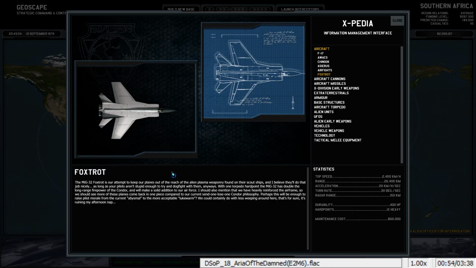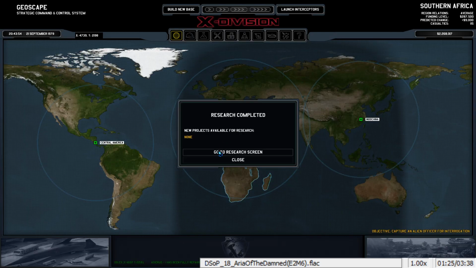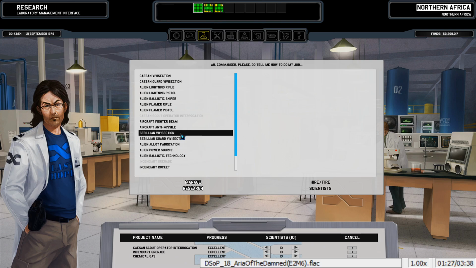Alright, we got our Foxtrot. So this came up a little while ago. People were asking a little bit about hard points. So this is the heavy hard point, the torpedo-type weapons, you'll see. They are very bad in dogfights, and they will generally have like 4 or 2 big damage torpedoes they'll launch. Slow-moving, so if anything can evade, they'll get out of the way. But this is how we're going to do the big damage to the big ships. And we'll keep researching, of course.